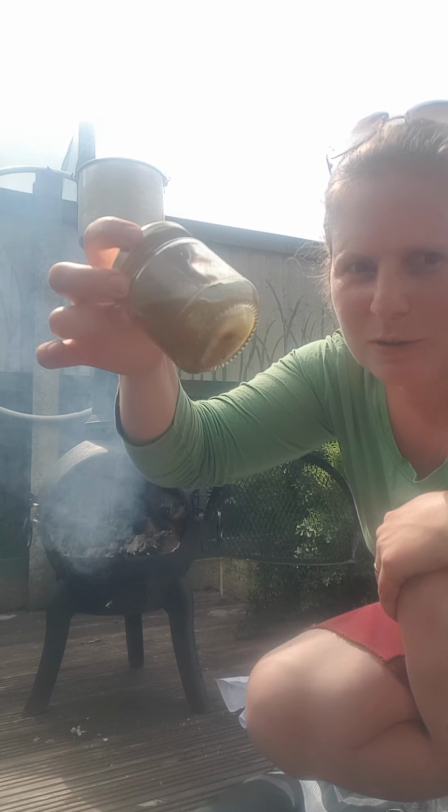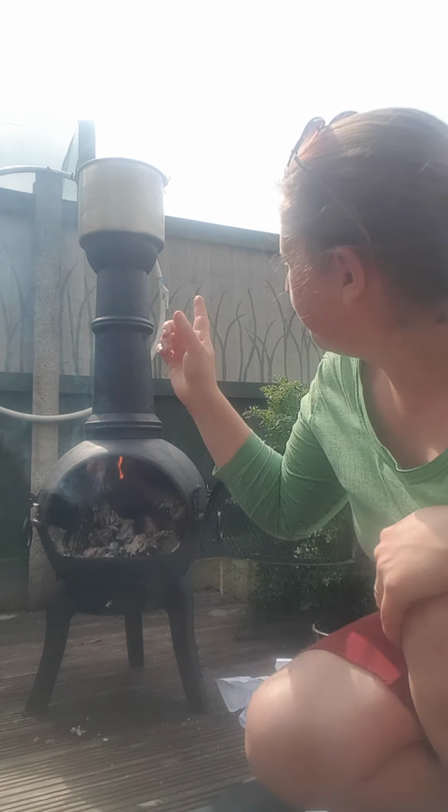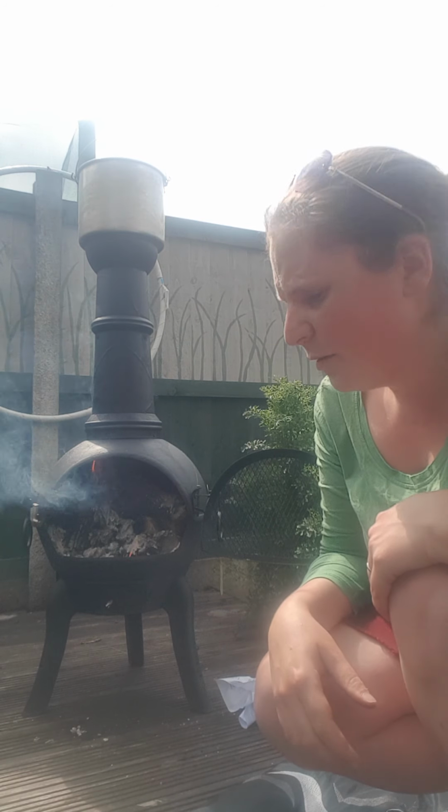But we just need to wait for the wax to melt. So that's why I did the plantain oil before I came on, because it takes half an hour. And you don't want to watch a fire for half an hour. Well, I do. But not many of you want to watch one. So that's the infused oil. And we've got the wax melting up there, and we just need that.